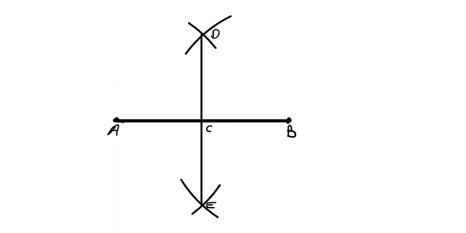See, first I had kept my compass over here, which is more than half length, and then I had drawn this arc and then this arc. Then I had kept my compass over here and drawn this arc and then this arc. So this is how I have done, and then I have simply connected these 2 arcs to get the intersecting line and perpendicular bisector. So D is the required perpendicular bisector.